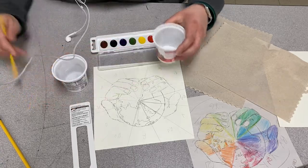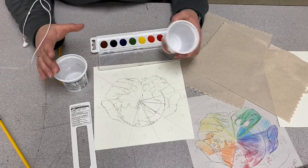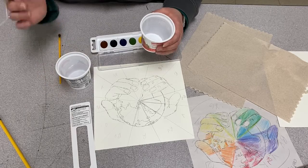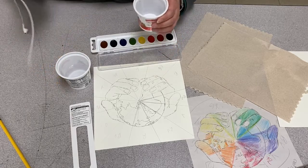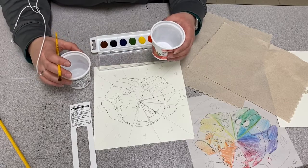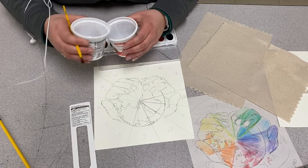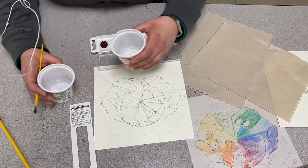Oh, and for water cups, I'm using yogurt cups. You can use a tin can, you can use a cup, anything that you want. And parents, I'm sorry, but we have to paint, and to paint, we can wash them out. It's not going to hurt anything. So kids, when you're done, make sure you wash it out. So I always just pour a little bit of water in the bottom of each to prevent from spilling.